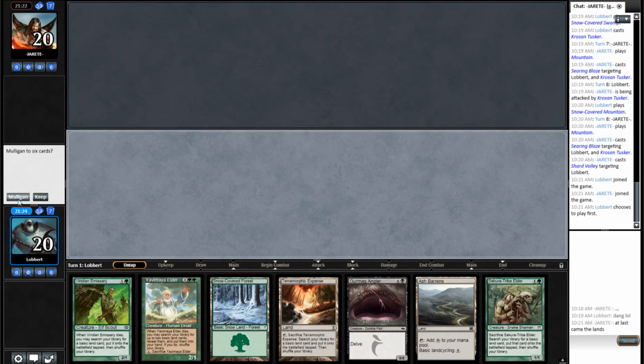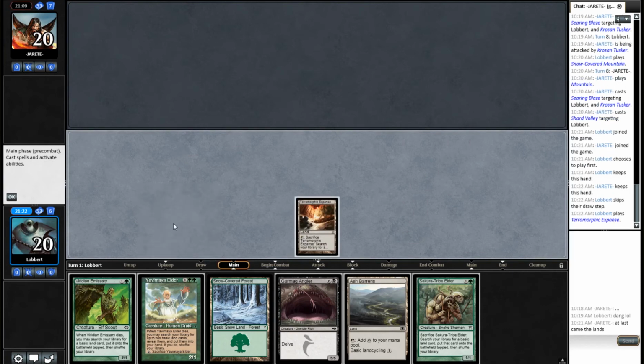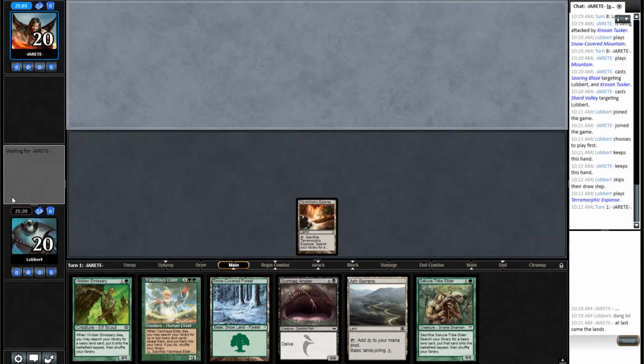So this looks like a perfectly keepable hand. It's missing removal, which against Burn can sometimes be ultra punishing. So just Terramorphic again, pass the turn. Looks like I'll be able to make a pretty quick Angler this game.